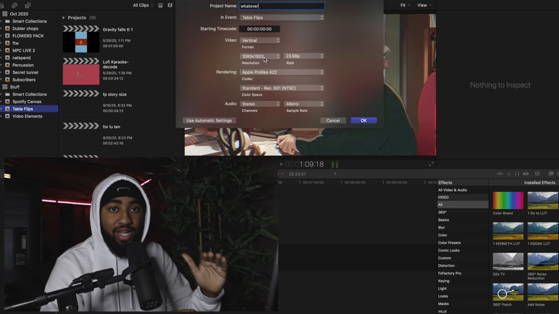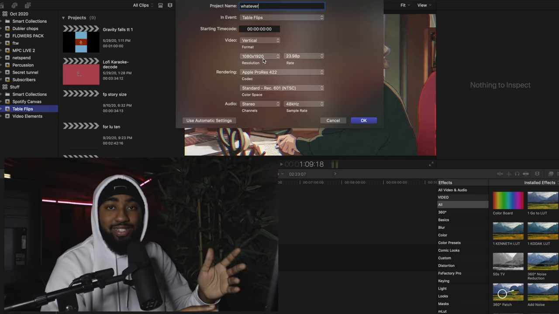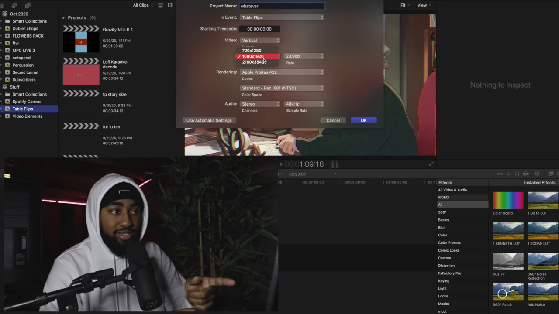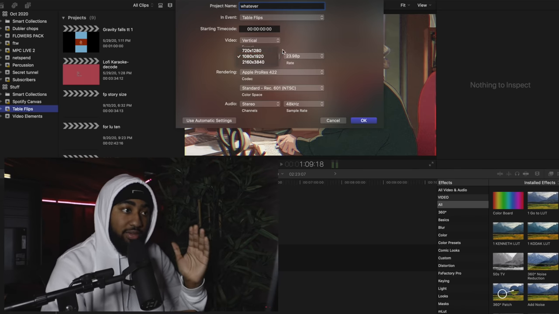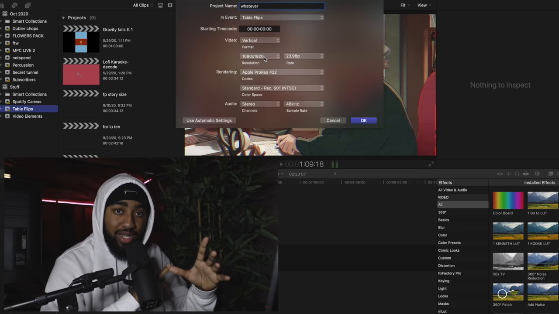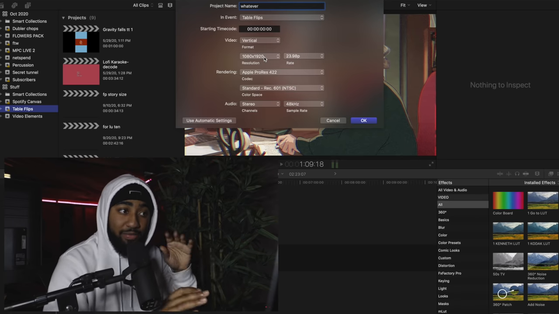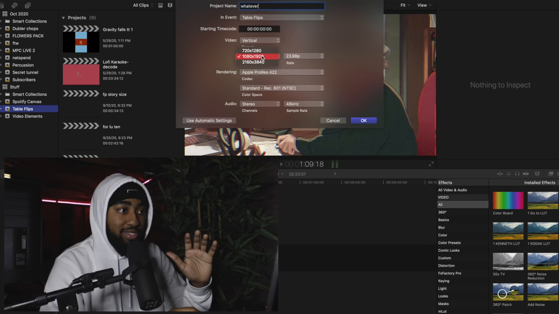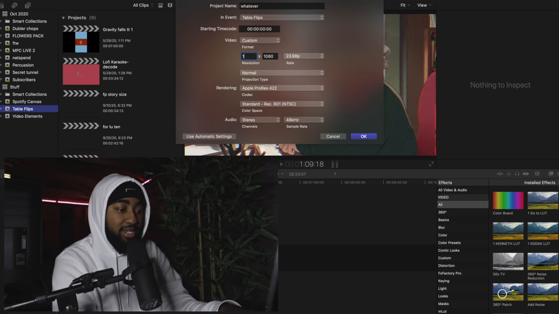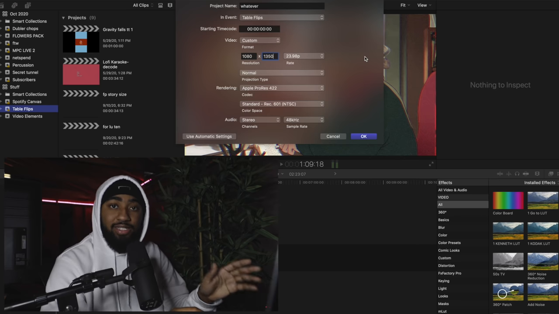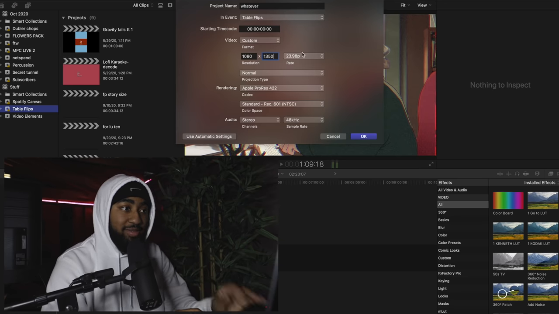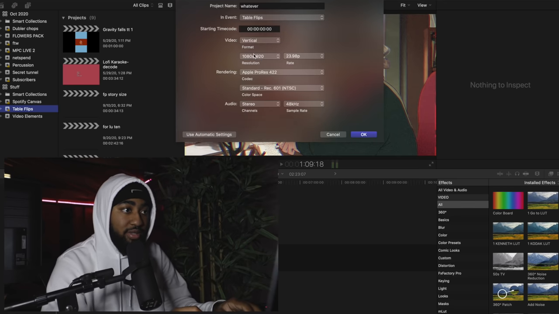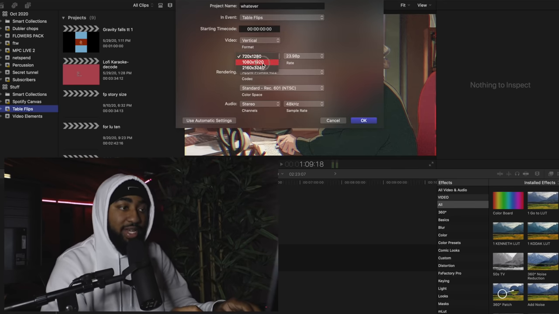But yeah, the main size you want for vertical, whether it be TikTok, Instagram, whatever it is, is 1080 by 1920. That's the size you want to make a vertical video. For Instagram, that's just the story size and the reels size. But for the regular Instagram posts, you need to make it 1080 by 1350. That is the Instagram size. So pause that, save that if you want to make it the specific Instagram size. But for now, we're just going to do vertical, and we're going to make sure it's 1080 by 1920.